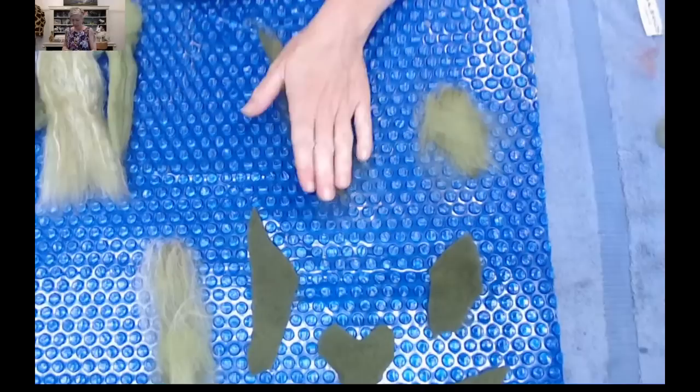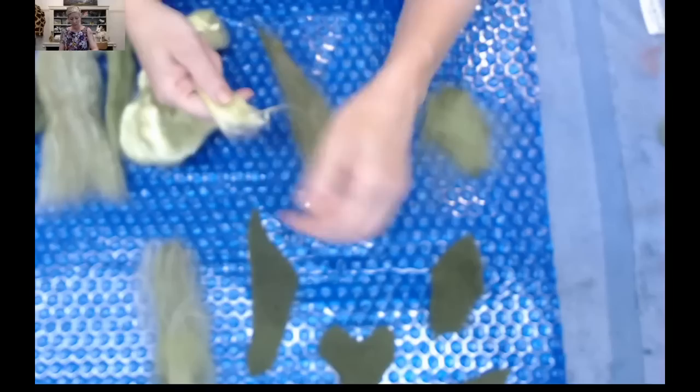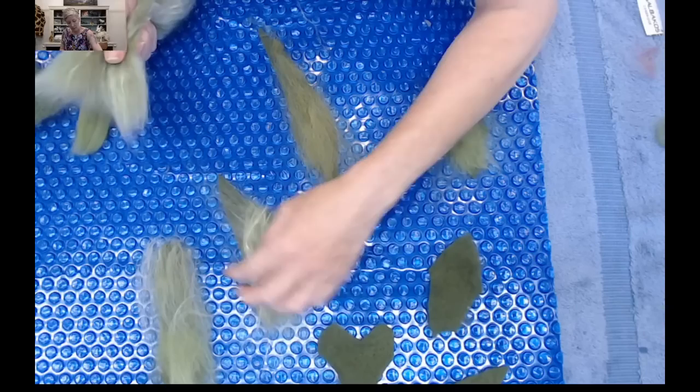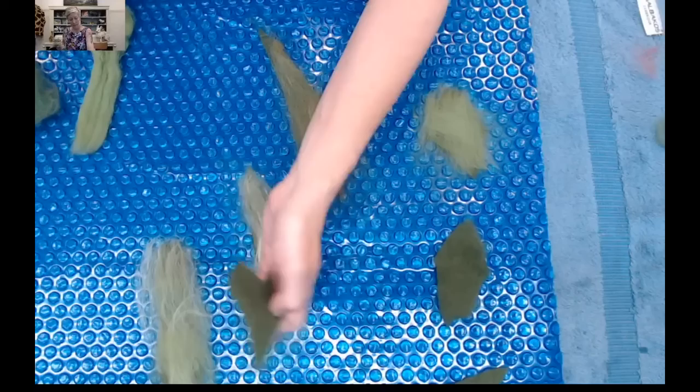Just looking to see what other colors I have. Let's do one with a little. This is just silk. And then this has a little bit of wool in it, so I'm going to put that on top. Remember that the silk, the viscose, the bamboo, they need a little something with it.